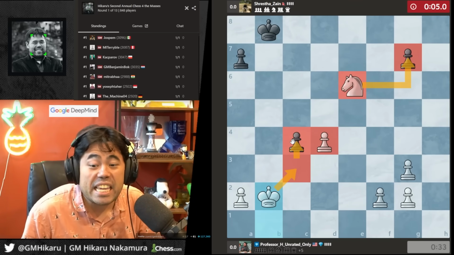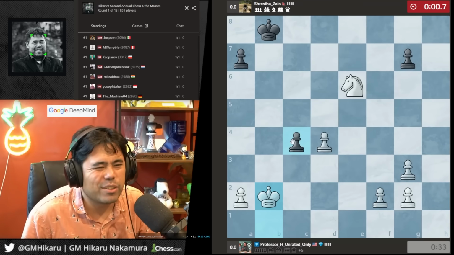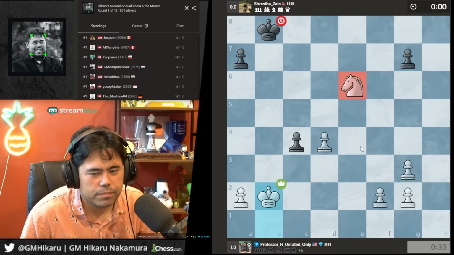I was in a drawn endgame against Yosef and didn't calculate well. Ooh, Yosef Taylor is a 3,000 plus player. That's unfortunate, my man. That is unfortunate.